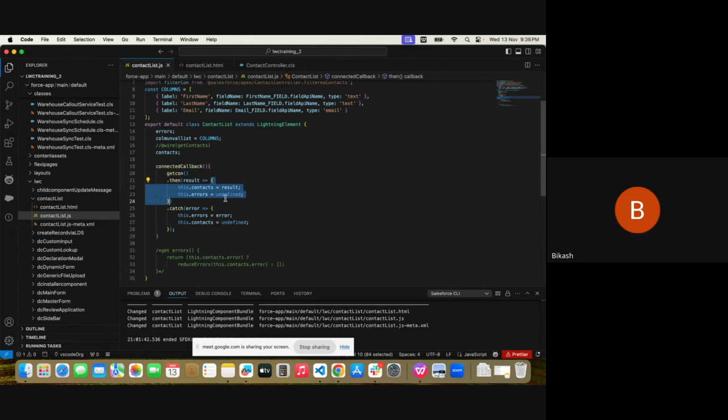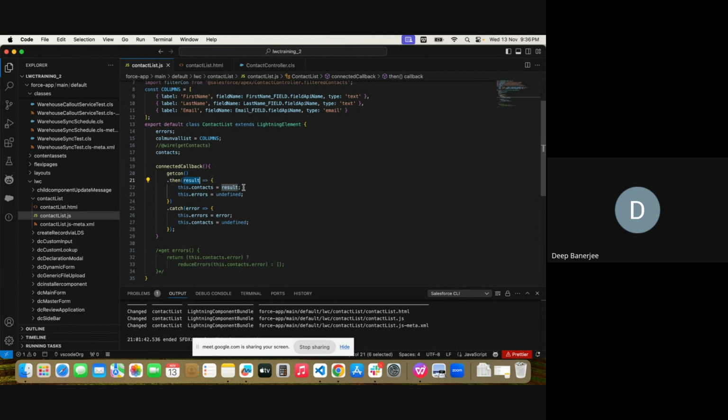So I think, sir, this is default syntax. Yeah, this is default syntax. That's why I mentioned that whatever syntax you see, you always have to copy. You cannot rename it, something like a random value here. Dot then, dot catch, this format always. Even if you just forget to mention this dot, it will give an error. So dot then and then result.